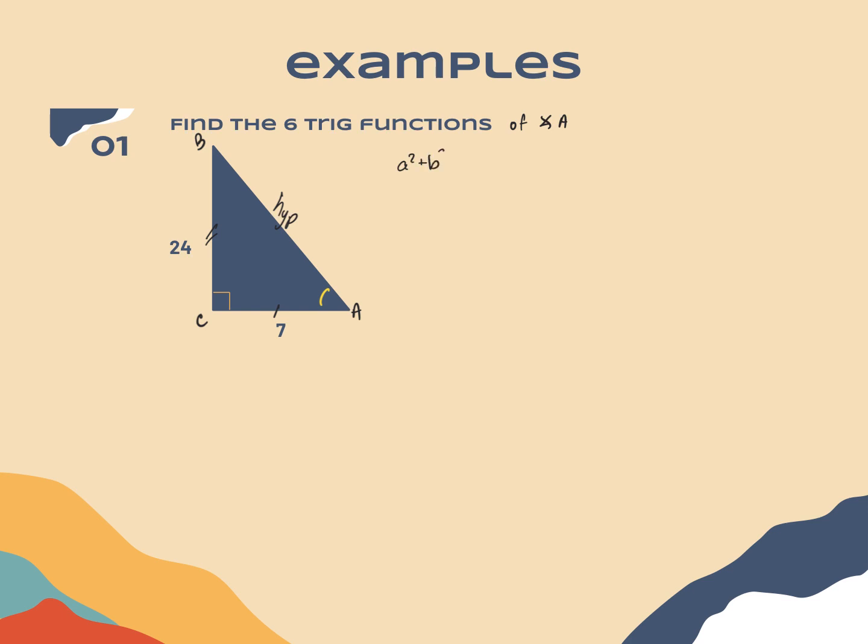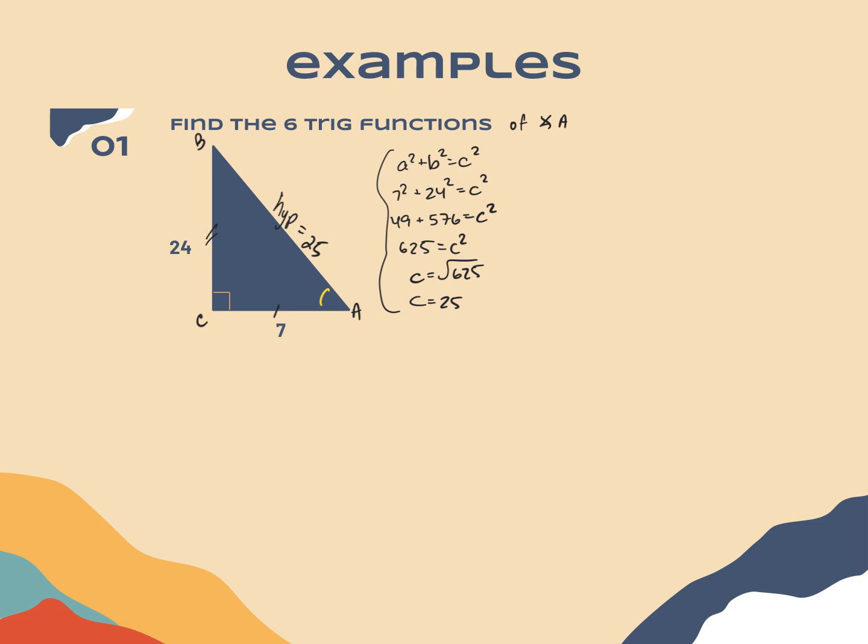Remember, a squared plus b squared equals c squared. The hypotenuse is always c. So 7 squared plus 24 squared equals c squared. If you remember your Pythagorean triples, or your common triples, you're going to recognize that this is one you probably would have wanted to learn, or you should have memorized. It ends up being 625 equals c squared, so c is the square root of 625, which is 25. And again, when you memorize these, it's really helpful because you automatically know the hypotenuse is 25, and you save yourself all this math, okay? But anyway, now we have that.